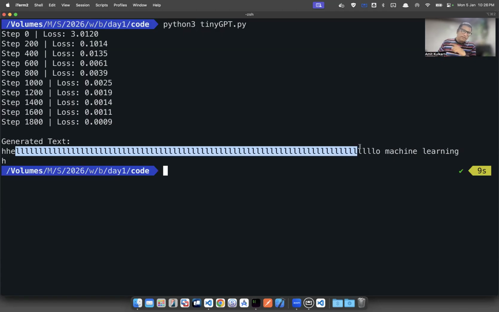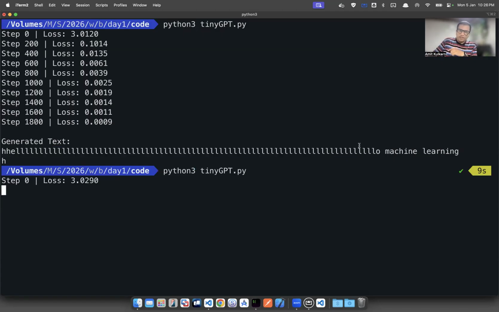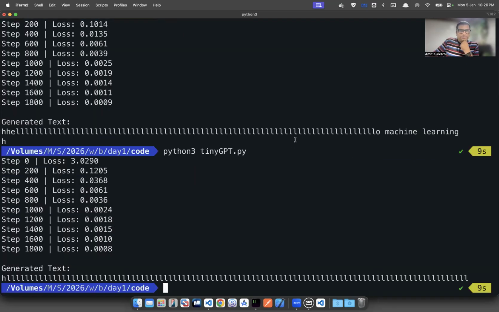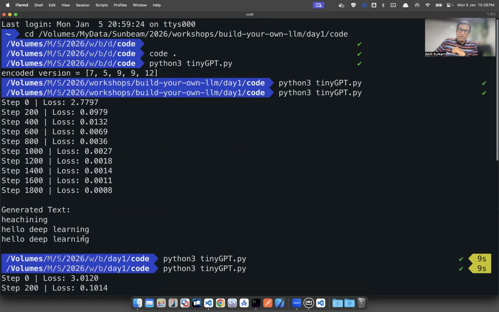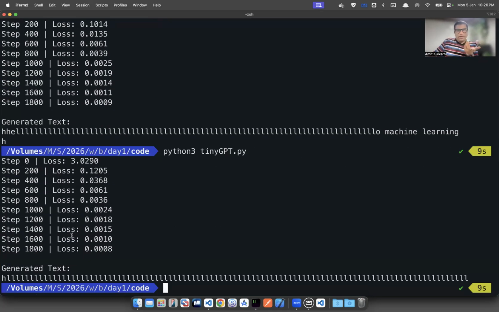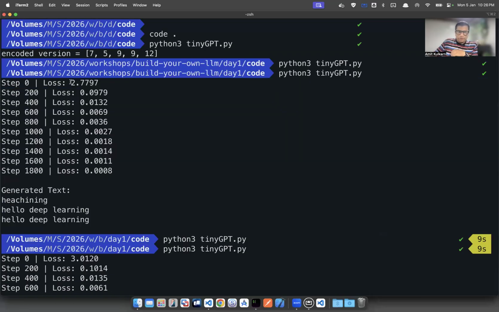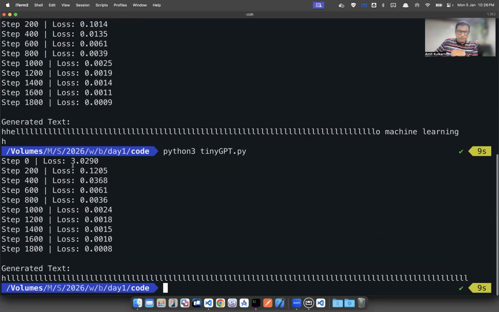I'll talk more on that next week when we go for our transformer by introducing the temperature and by adding more learning rate. Ha ha ha. It is a fail. I mean, it's not failing to be honest. It's not a bug. This is responding to the training. Last time it got very well trained. This time it is not. It happens because of the training, and you can see that in the loss. It started with 2.7, it started with 3.0290.